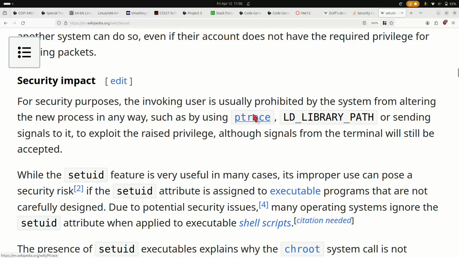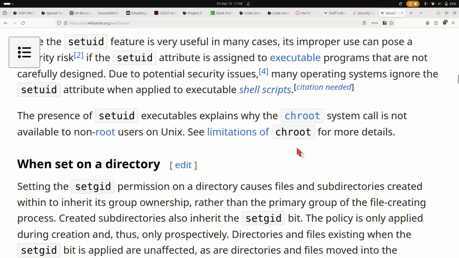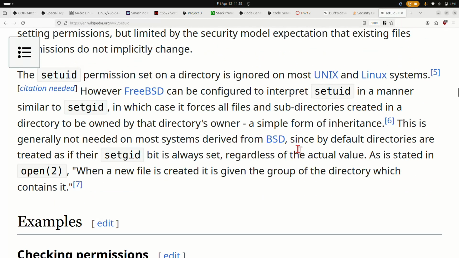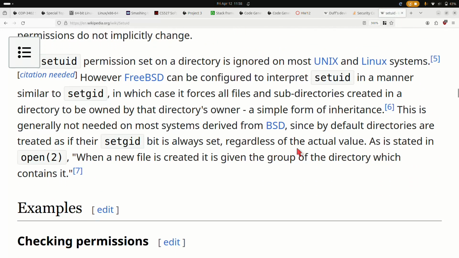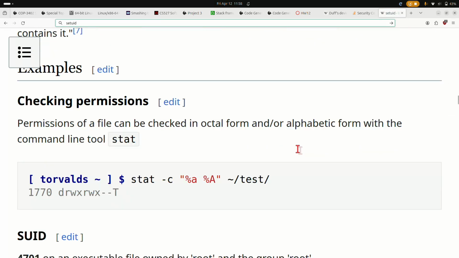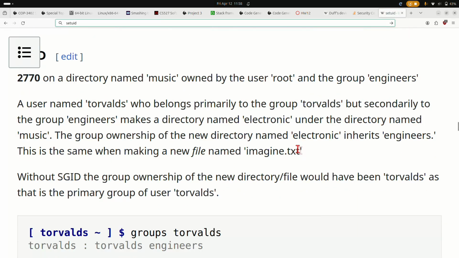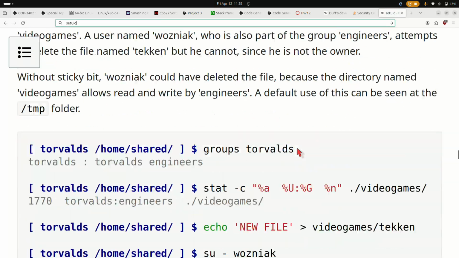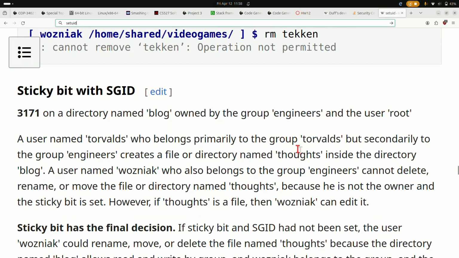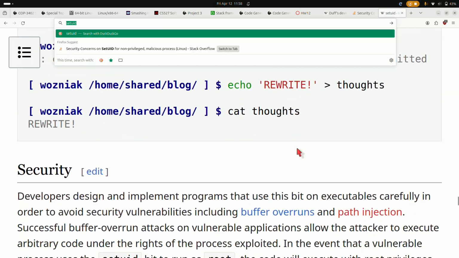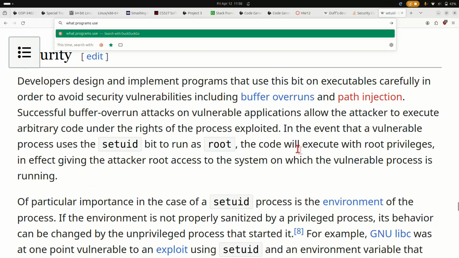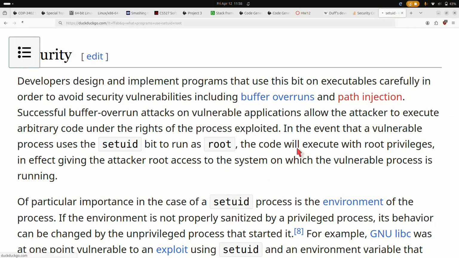Okay, so what programs use set UID root?